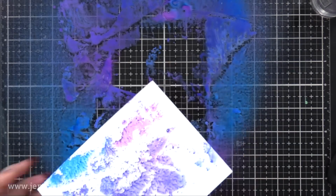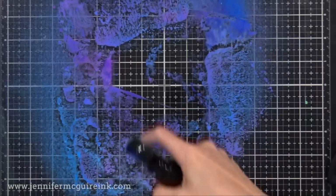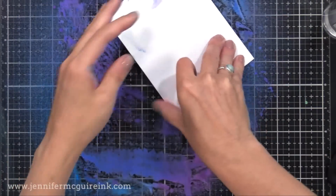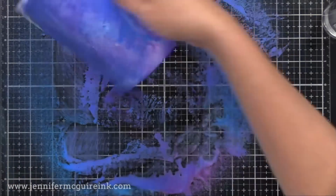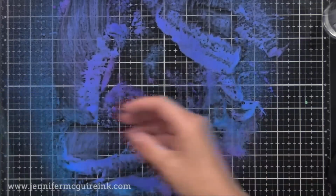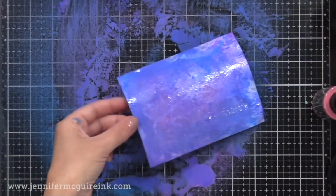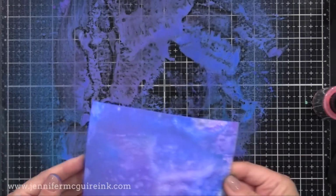Now I still have a lot on my desk here, so I grabbed another piece of paper and I'm just going to pick up a bunch of color on here. I'm going to add water to that, which gets that oxidized look going where it kind of turns white. And then I can add more color to my background. So a little goes a long way with these inks. You can create many backgrounds just from a few sprays. You can keep adding water to keep it moving around. But all in all, I think they're really fun to work with.